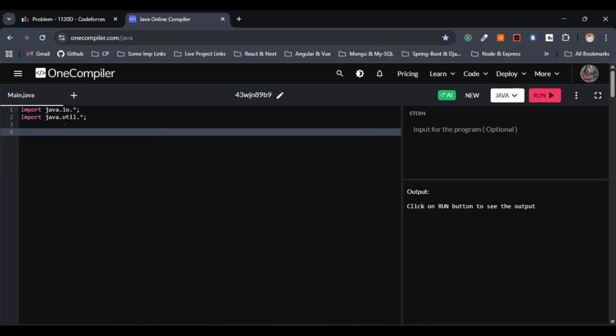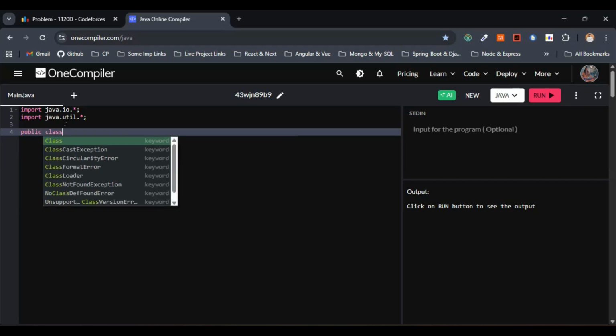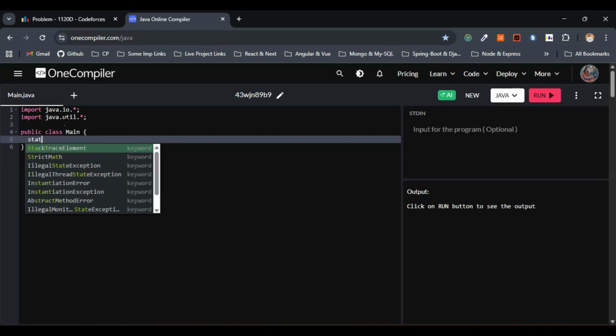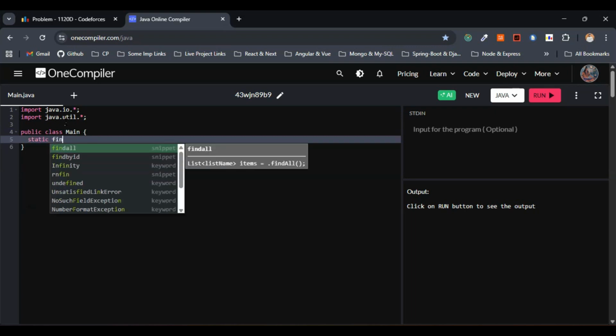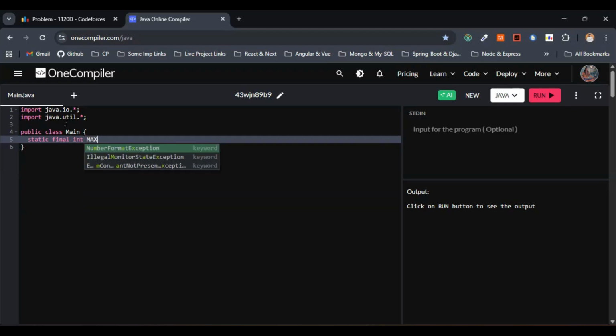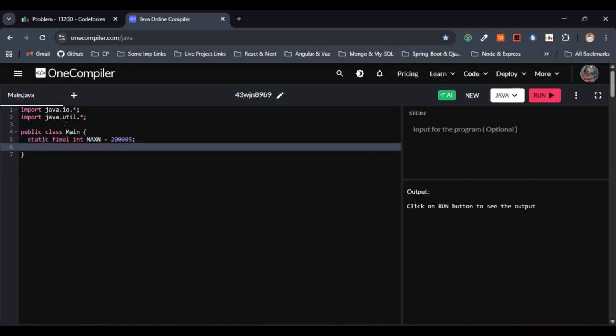Now let's go with a main class. So I'll just go with public class Main. Within the main class, let's go with static final int MAX_N equals 2 followed by 4 zeros and 5, the maximum n along with a margin, accordingly with the constraint.